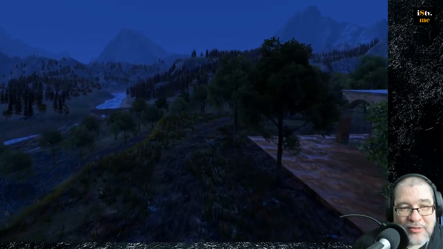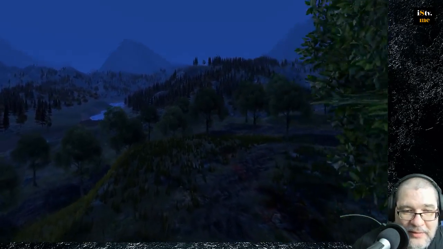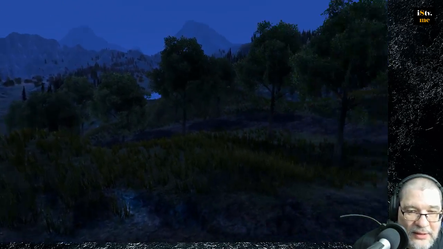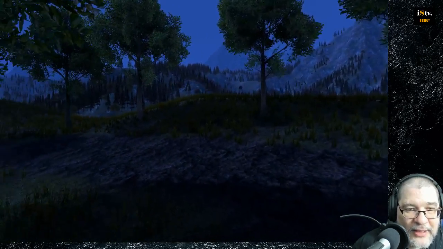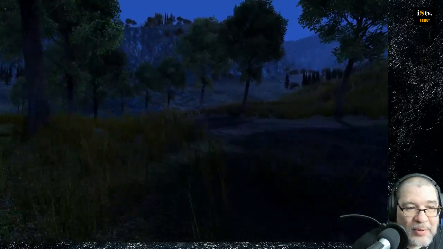I'm just going to carefully travel down here, see if... Yeah, there's nothing there. So. Oh, they just charged up that hill. There's no easy path for the catapults. So, where are my catapults?